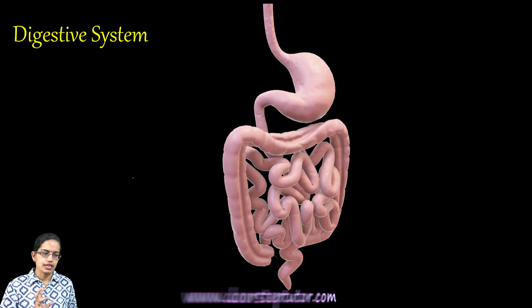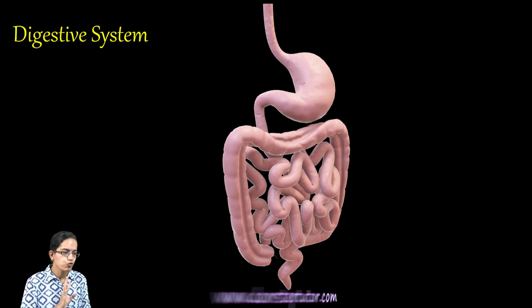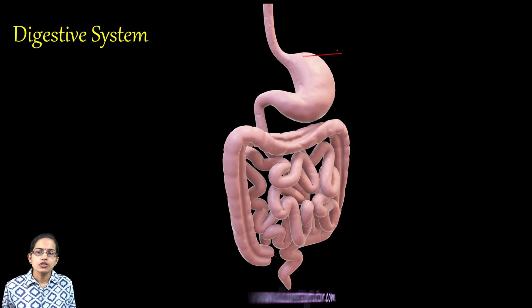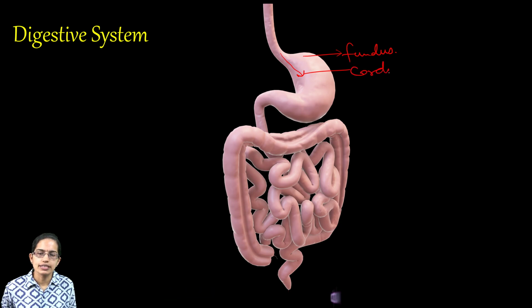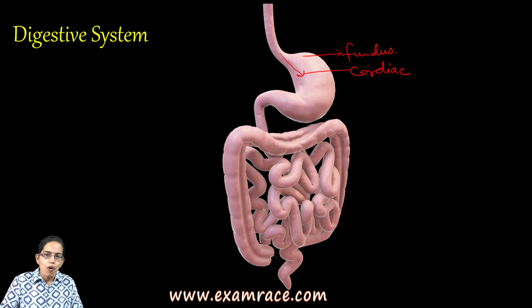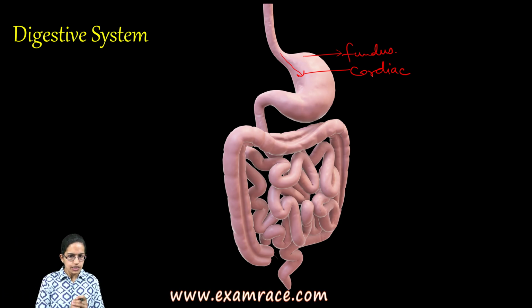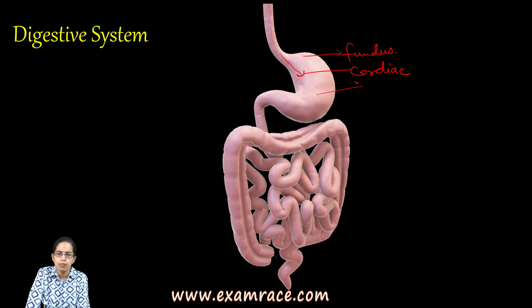The next important thing is beginning with the digestive system. The stomach is divided into four different parts. The first part, the topmost section of the stomach, is known as fundus. This is usually filled with air and gas. The next important part, where the esophagus actually opens, is known as the cardiac section. Cardiac usually implies the heart, but it is called cardiac because it is the heart of the stomach, the point where the esophagus opens up in the stomach. The next important section that we are talking about here is the body and the lowermost section, which is known as pyloric.